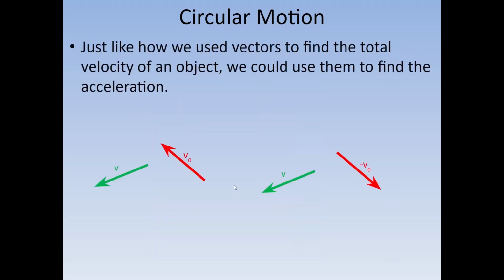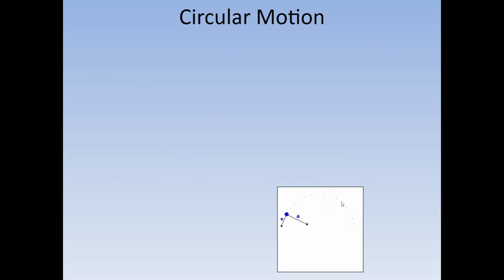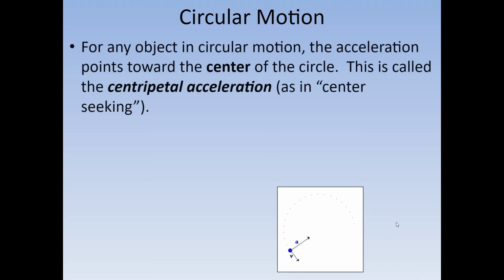Now, you don't need to worry about this too much. Basically, the idea is that if you want to subtract vectors, you take the negative of one of them, flip it, and then you can add those vectors. But what's important is the fact that the acceleration always acts perpendicular to the velocity. The velocity acts tangent, the acceleration is perpendicular, and always pointed towards the center of the circle.